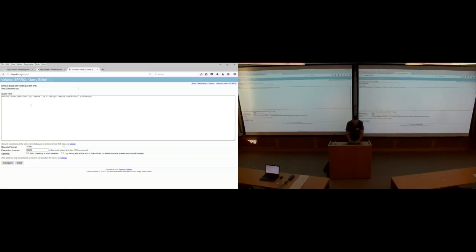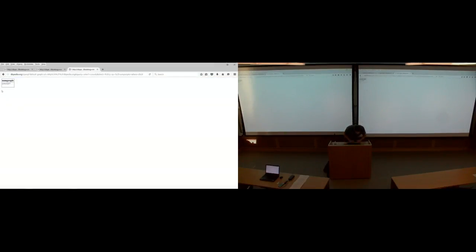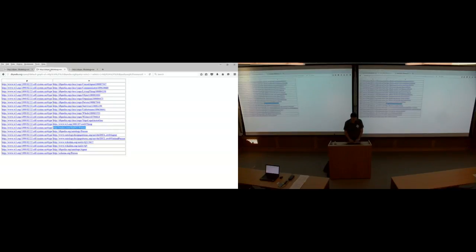So what I'm going to do here is I'm basically saying find every resource or subject that is of type person, give me the distinct ones and then count them up. And then finally, let me just bind it to a variable. Hopefully it doesn't time out. There you go. So the answer is 1,840,597 people in DBpedia. Better than reading all the articles. Wow, it's actually a lot of people.